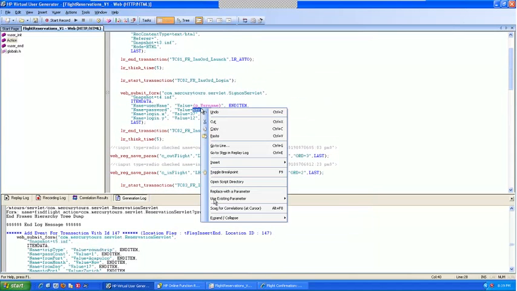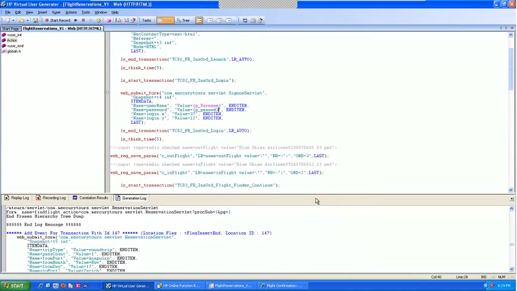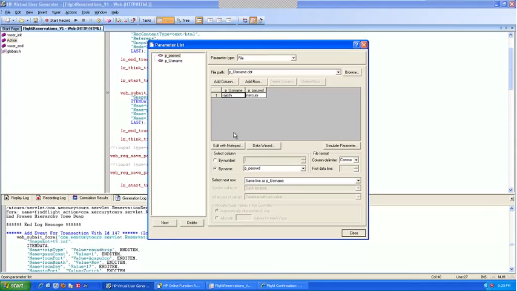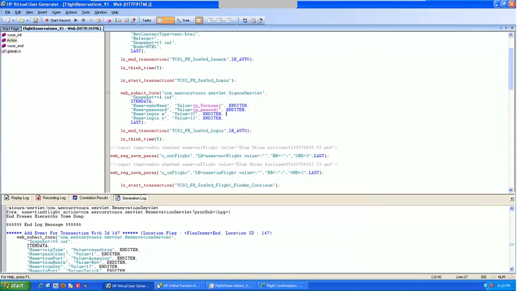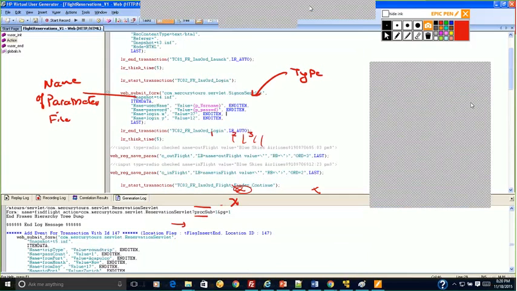Now you can go and select this, right click, existing, password, done. So now these two values are being parameterized, and the value for this will come from the parameter list. Value for this will come from the parameter list. Guys, are you able to understand this?